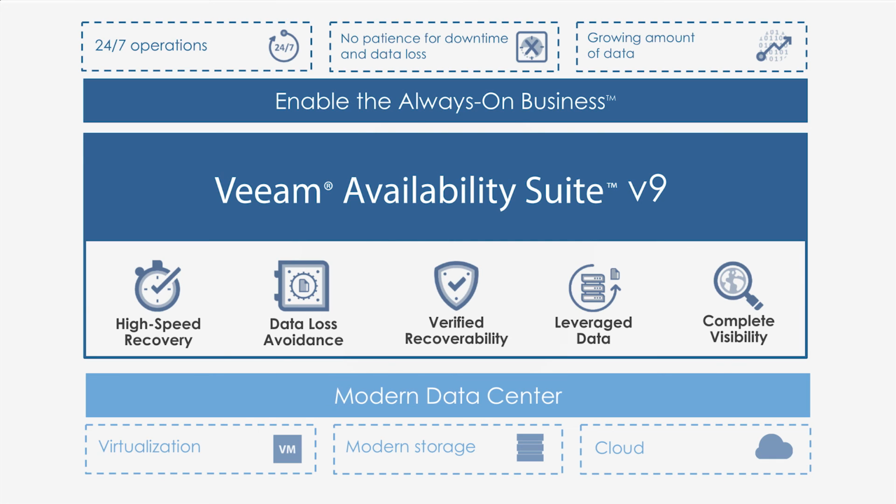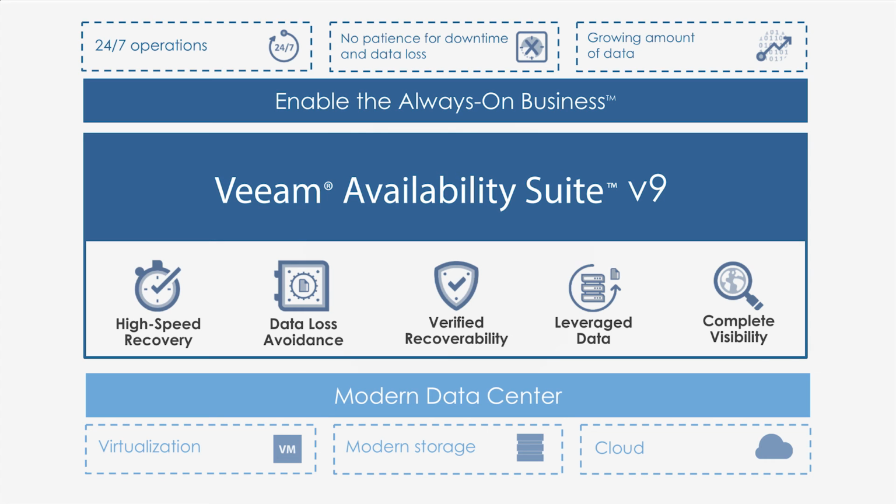So as we went into Veeam Availability Suite, which is the combination of our backup and replication product with Veeam ONE, it really focused on 5 key features. The first one was high-speed recovery. And high-speed recovery isn't just for a full virtual machine. We do have features that will help for that, like instant VM recovery on-prem. You can do high-speed recovery through the SherWeb cloud, through something like replication. But it's also meant for things like file level recovery or application level recovery. And one of the really interesting things that we see with Cloud Connect Backup is that if you're just storing a backup file inside of the cloud, we can actually recover those directly from the cloud back to on-prem.